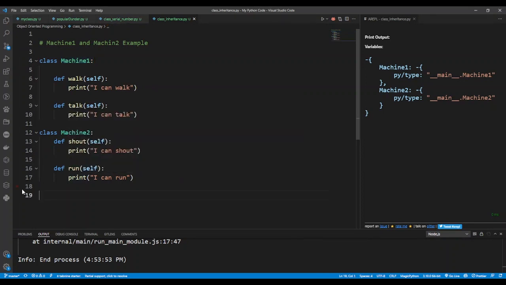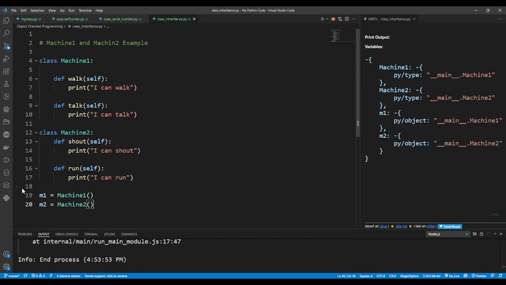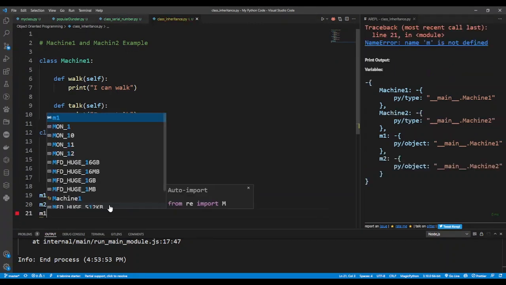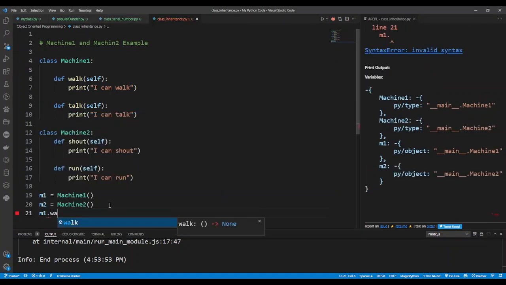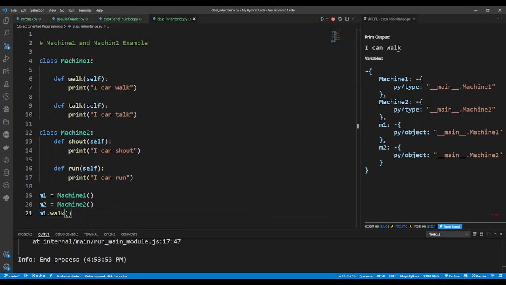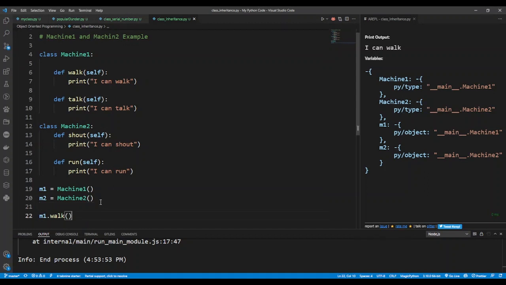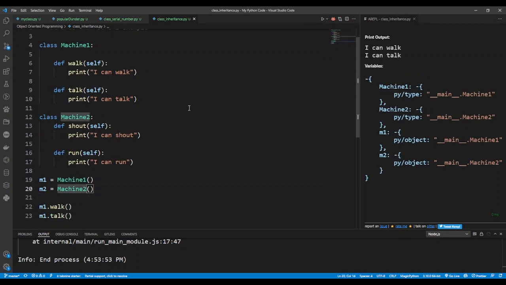Let's instantiate the two classes, machine1 and machine2, as m1 and m2. If you call on m1 walk, you see it's going to bring out I can walk. That is, it's going to run this method. If you do m1 talk, it's going to run the talk method.